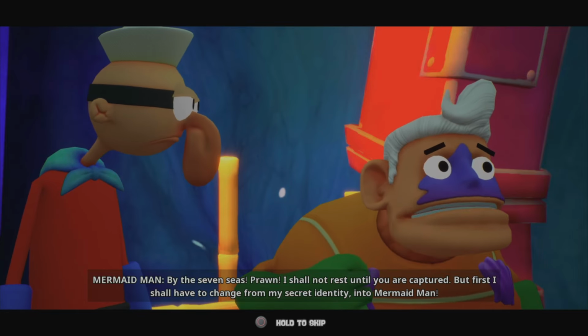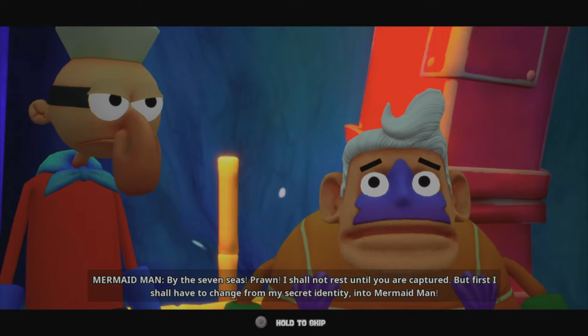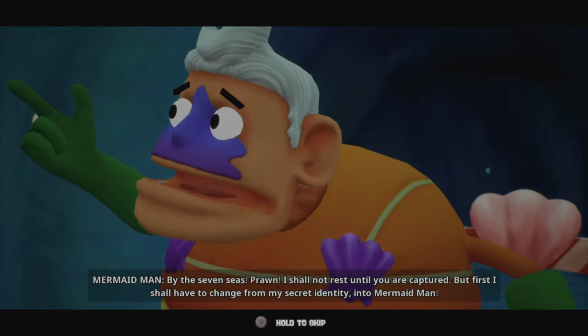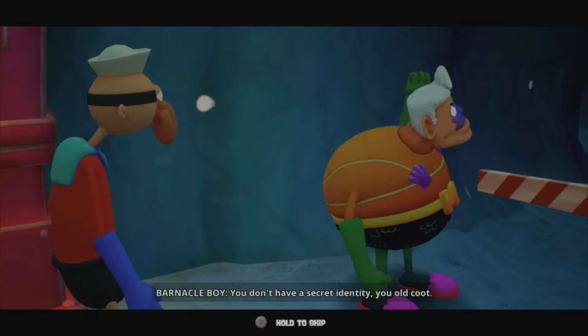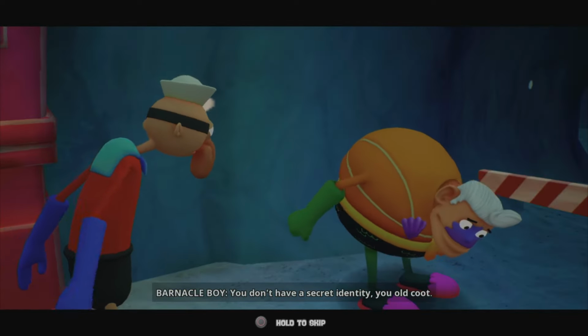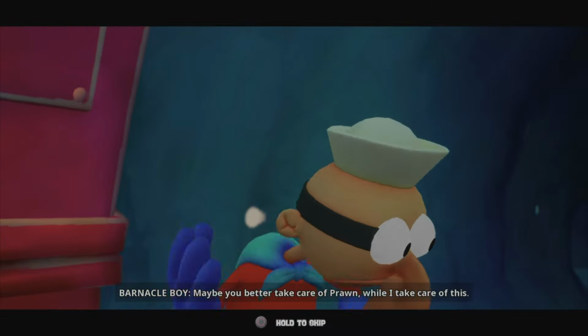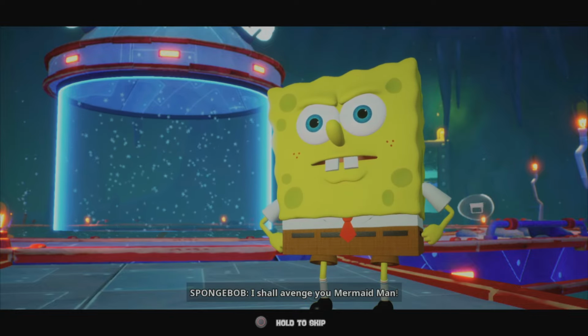By the seven seas, Prawn, I shall not rest until you are captured. But first, I shall have to change from my secret identity into Mermaid Man. You don't have a secret identity, you old coot. Maybe you better take care of Prawn while I take care of this. I shall avenge you, Mermaid Man.